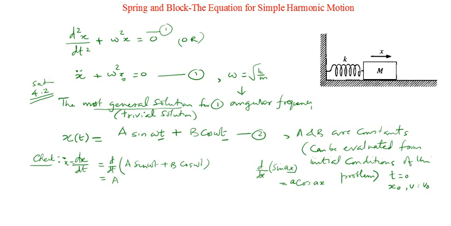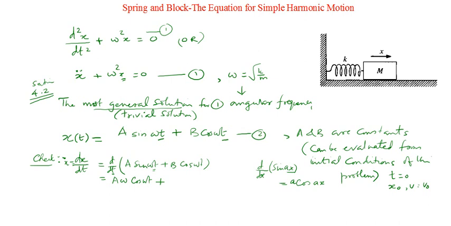So what will be the derivative of sine omega t with respect to time? Here it is time, here it is time. So sine omega t will become cos omega t, and the omega, the coefficient of time, should come out. So that is a omega cos omega t. A omega cos omega t. In the same manner you can repeat with the b also.